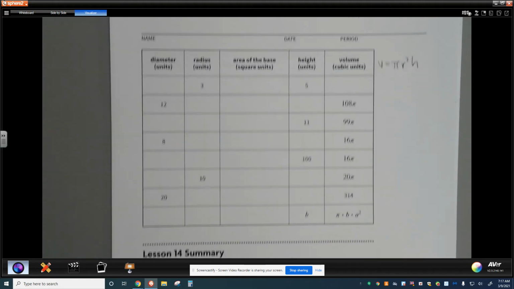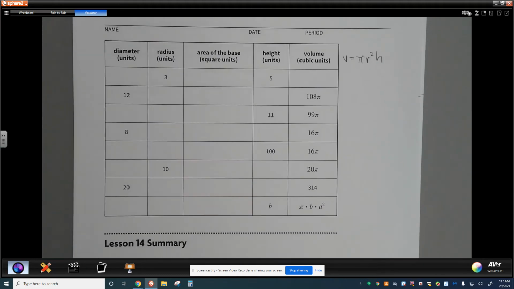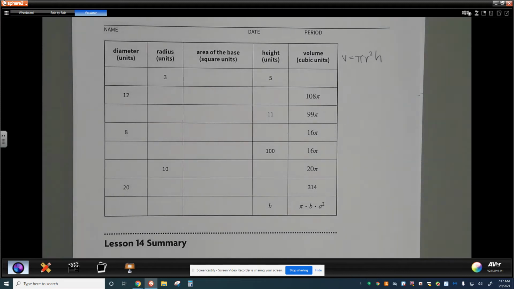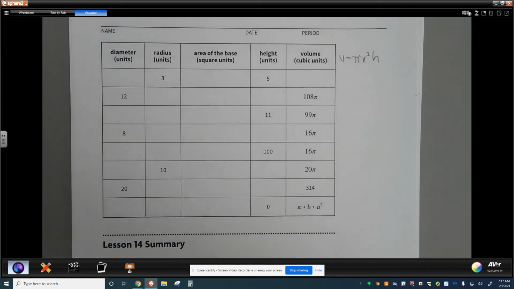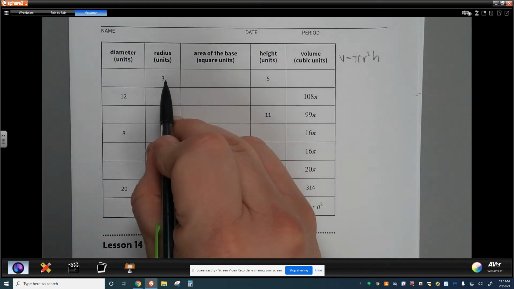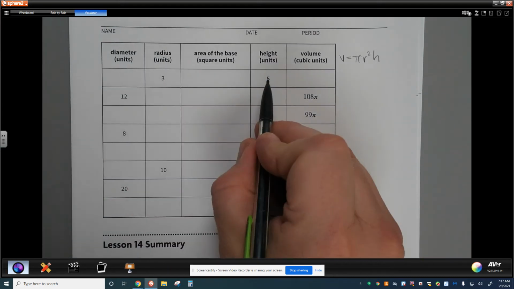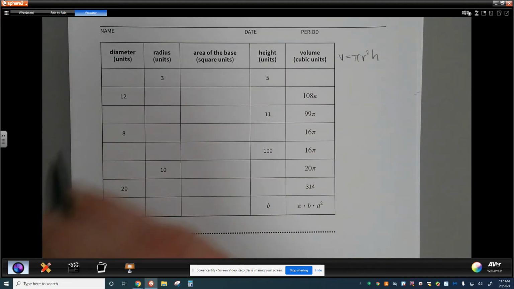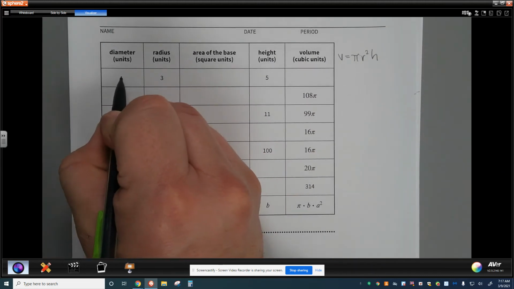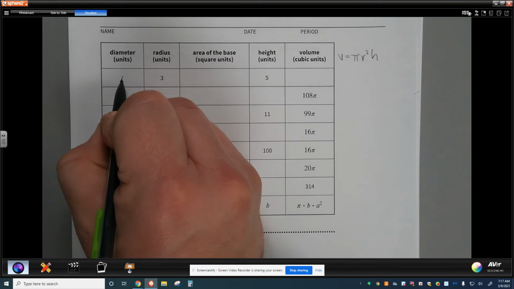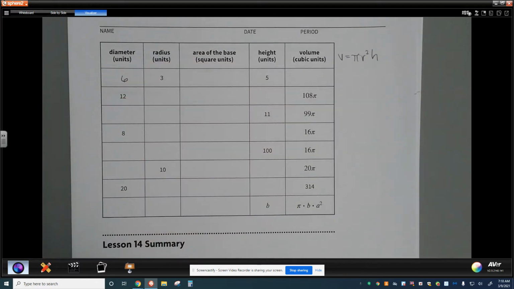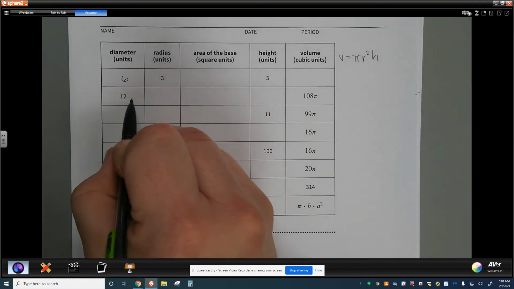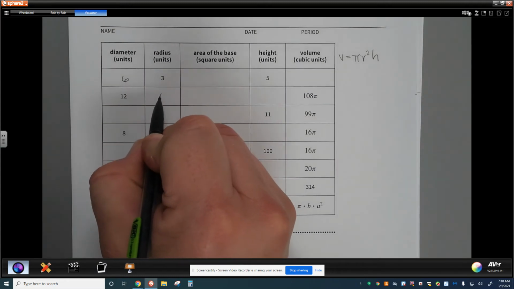And so within this table, we have a bunch of information that we need to work through using the formula for the volume of a cylinder. With the first one, we have a given radius and a given height. And with that given radius, it's pretty easy to find the diameter. We know that it's double that size, so it would be 6. I think we could probably work down this column first as much as we can, the diameter and the radius. The next one, 12, the radius must be 6.